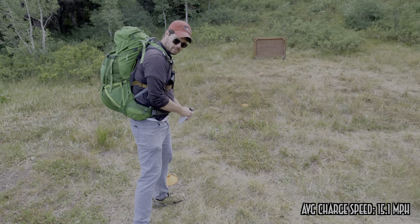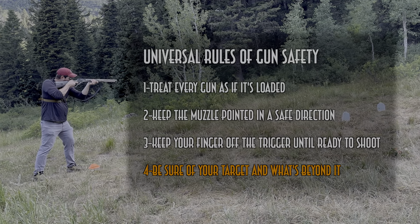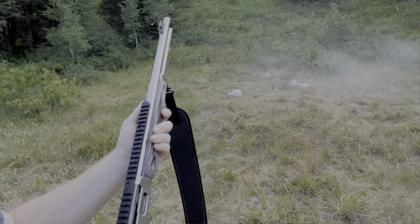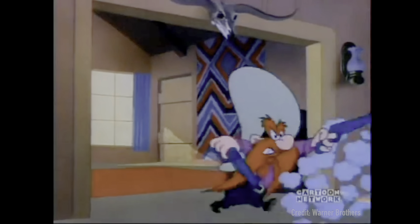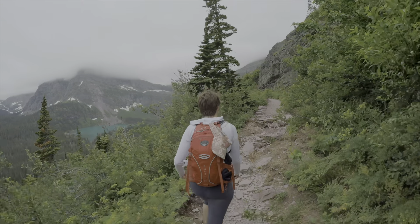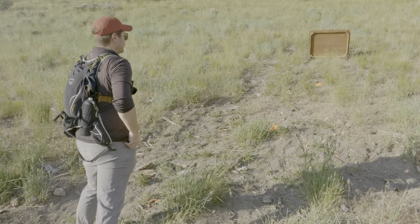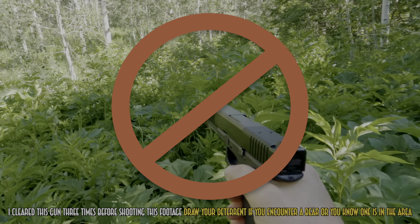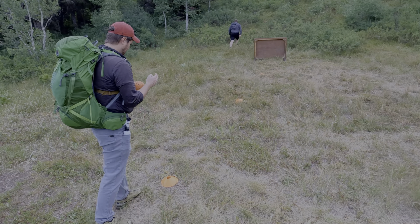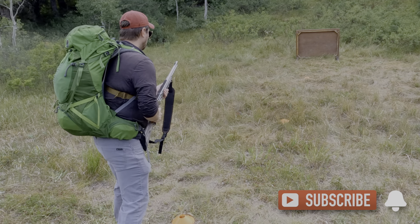For safety reasons, I did not use my guns when simulating a charge from behind — not only for the safety of everyone present, but because in the backcountry you should never draw your gun without being 100% certain about the location of your target and what is beyond your target. The last thing anyone needs is someone roaming around the woods ready to start blasting the first thing that moves. I encourage you to group everyone in your party together and actively carry your bear spray in your dominant hand with your thumb ready to remove the safety clip.